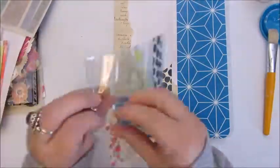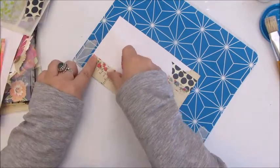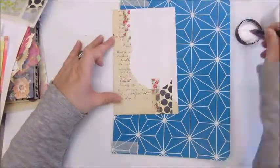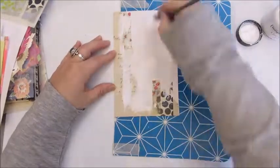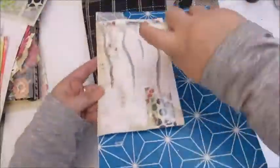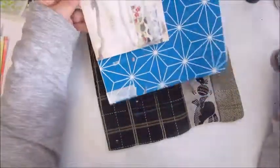Also using some floral tape that was on there, and it was actually a fabric tape. It is adhesive, but just to make sure I'm also using some gel medium to make sure it's stuck down very well. Then to blend it all in and create more of one background, I'm adding some gesso just to blend it in. And because that was so crispy white, I'm using an acrylic homemade spray in black to smudge the page a little and make some drops.